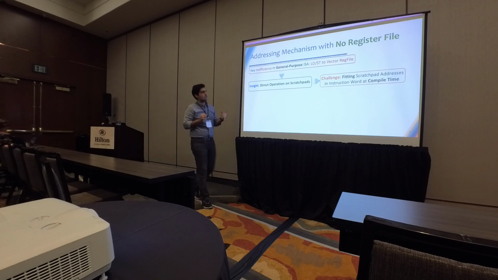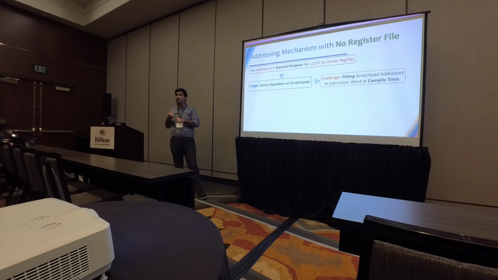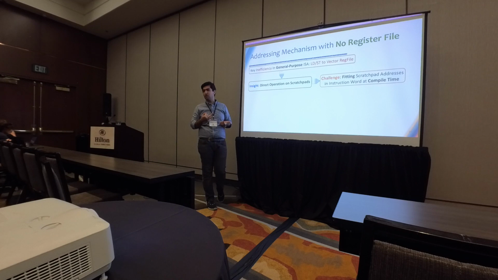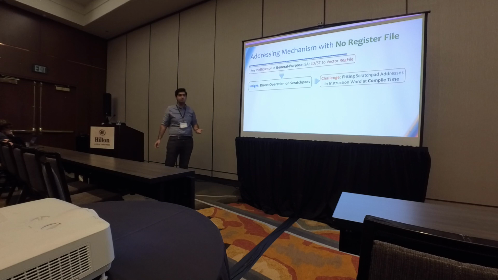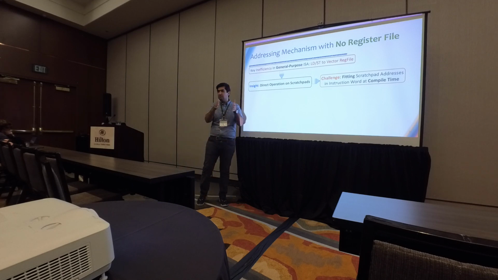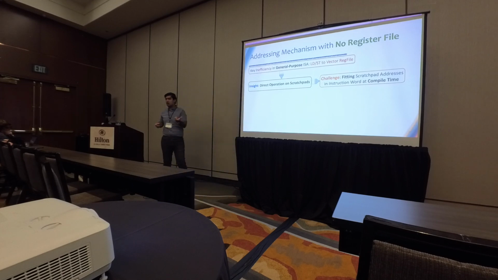But as you can see, there's going to be a key challenge with that. Now you need to have all the addresses to the scratch pads at compile time, and you need to fit them in your instruction word. In a register file centric ISA, you have a register index in your instruction, which is usually a 5-bit or 6-bit field, depending on the size of the register file. But now I need to access a scratch pad. A scratch pad could be pretty huge depending on the size of the accelerator and the size of the NPU that we are generating. So how can I fit those addresses in my instruction word? I still want to use a 32-bit instruction. So what can we do?